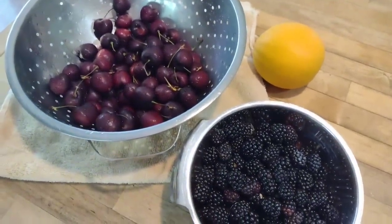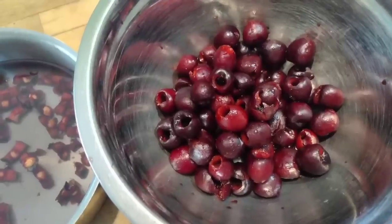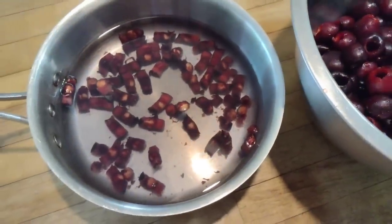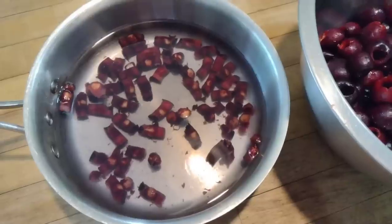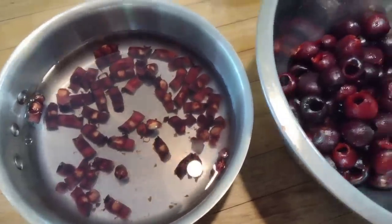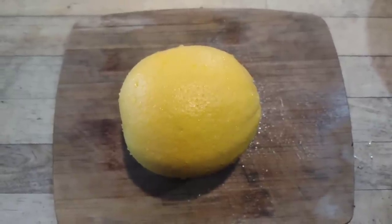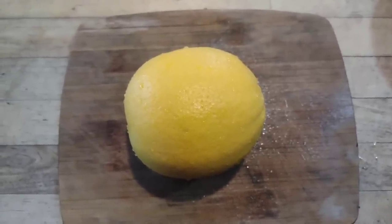And I didn't have enough cherries for a full batch. That's why I harvested the blackberries to add to it so we would have enough fruit. So my first step is I needed to pit those cherries, obviously. I always save my cherry pits and add them to a pan of water and go ahead and get those on the stove boiling to make some cherry juice.